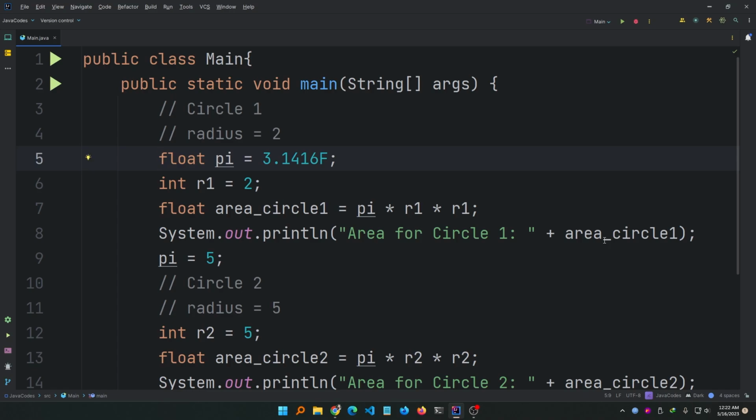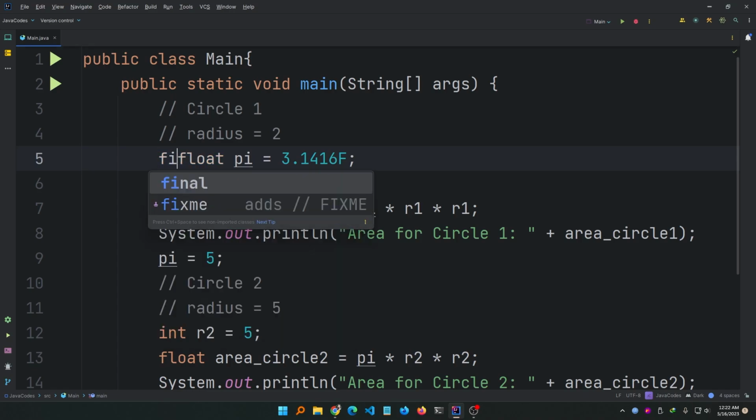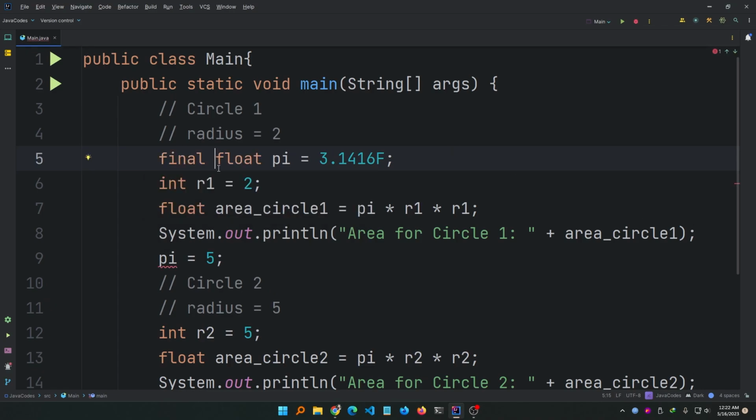For declaring a value to be a constant, we have to add final before it, before the data type. You see, when I have added the final, the updated value gets an error and it says cannot assign a value to final variable pi. Why is that? Because I have declared this pi variable to be a constant. So that means pi can only have this value and I can't update this variable's value at any time. Why is that? Because it's constant. The value can't be updated.